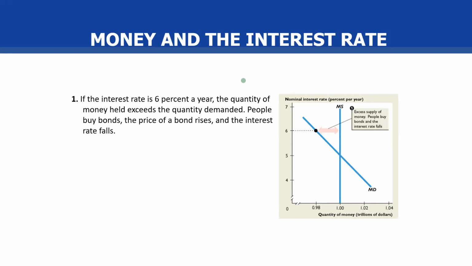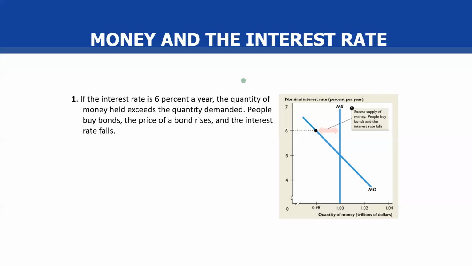Now let's put them together to define our equilibrium, okay? If we have this downward sloping money demand and this vertical money supply, the intersection of our MS and MD, just like chapter 3, just like chapter 12, will be our equilibrium in the market. Just like chapter 3, we can talk about shortage and surplus. If you look at the graph at the intersection of MD and MS, we have 5%, which is our equilibrium interest rate. But if the interest rate is above this 5%, like in this graph, 6%, then it means that we have excess supply of money, meaning that the quantity supplied is greater than the quantity demanded, okay?